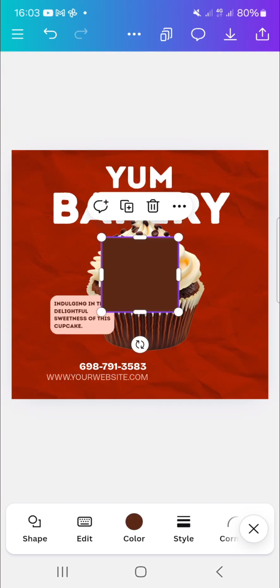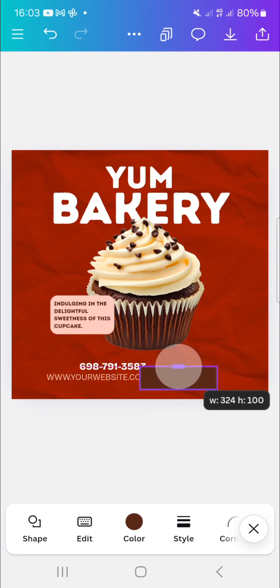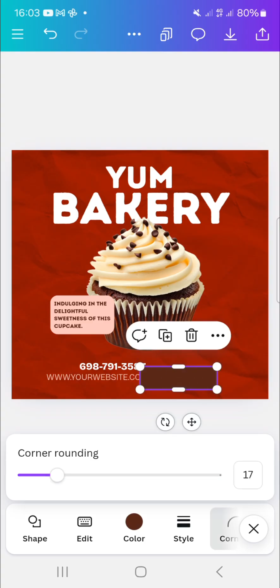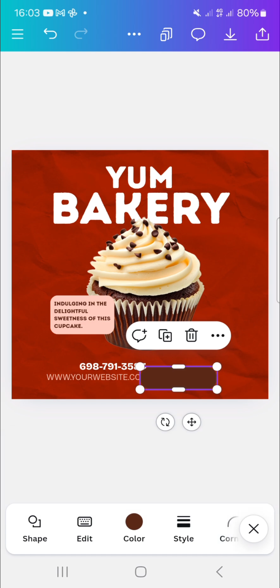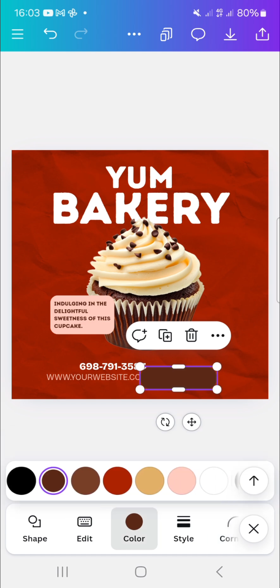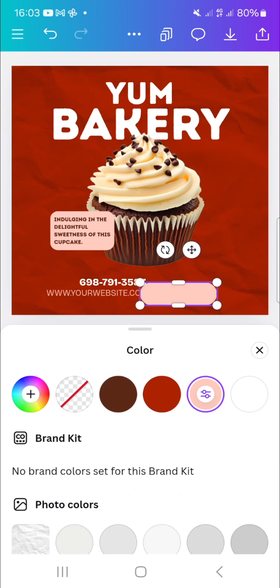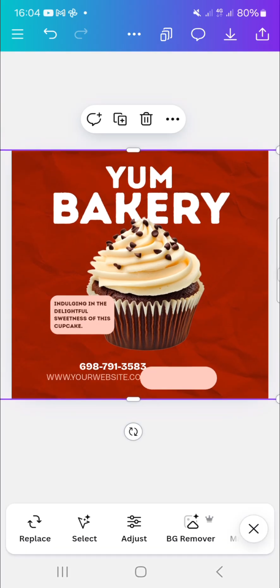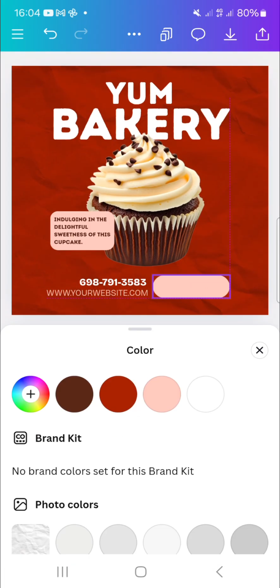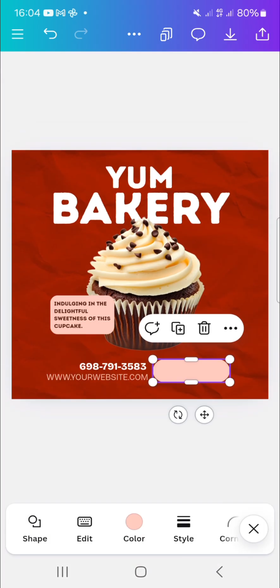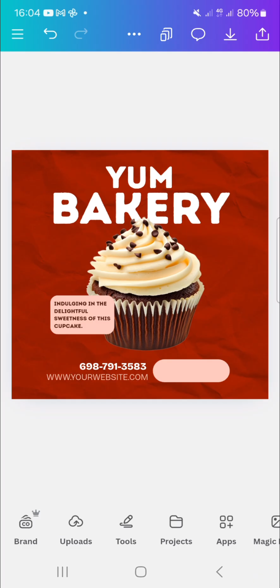So we are going to reduce our shape, give it a rounded corner. We want it to be really rounded. We are going to give it this bright color here. After that, we are going to position it well, to align well with the phone number that we already have.